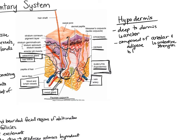And then adipose tissue is fat. And so this acts as a layer of storage, actually. So we store fat in our subcutaneous layer or hypodermis. But then also, it's important because of cushioning. So when we bump into something, it's good to have a layer of fat there as cushion or protection. So we're not bumping into or hurting something underneath there. So the hypodermis in general, then, is useful as a storage place for fat. So storing that long-term energy, which is what we want to do. It also contains large blood vessels.